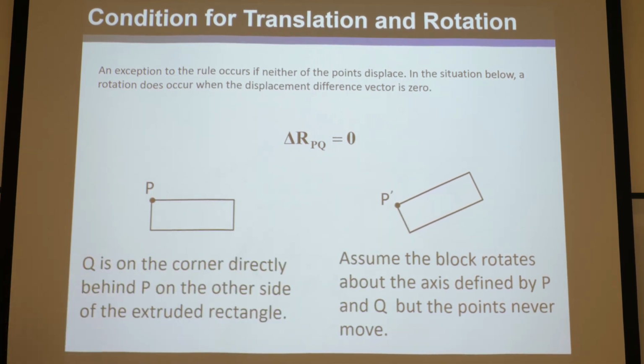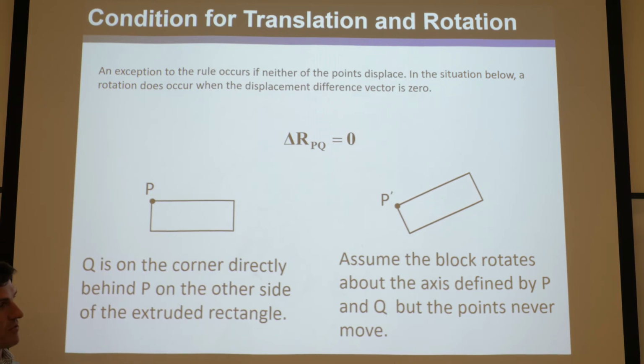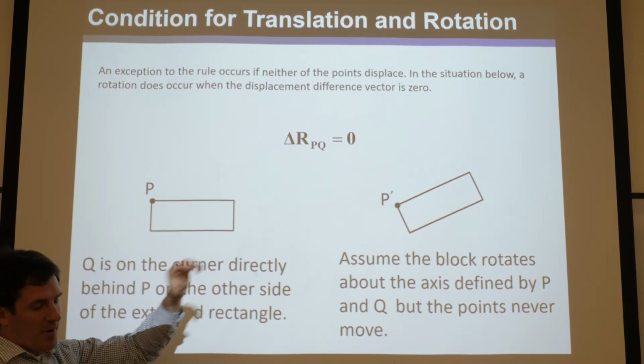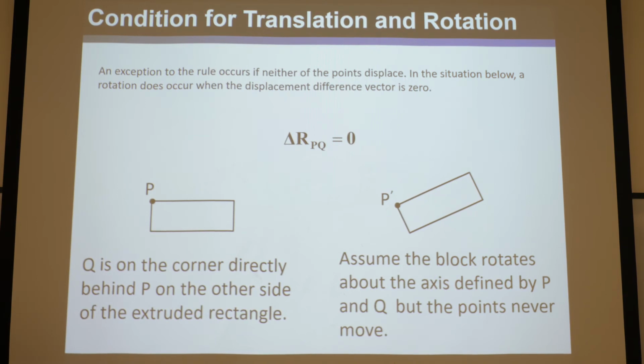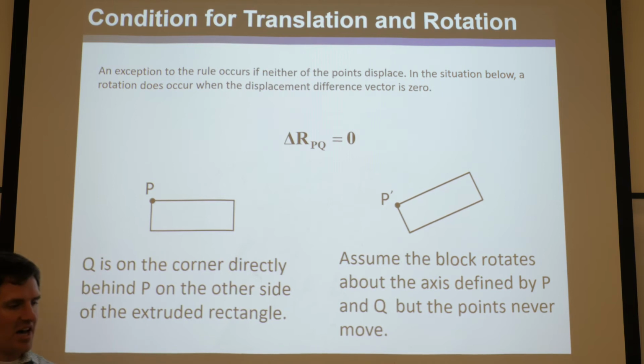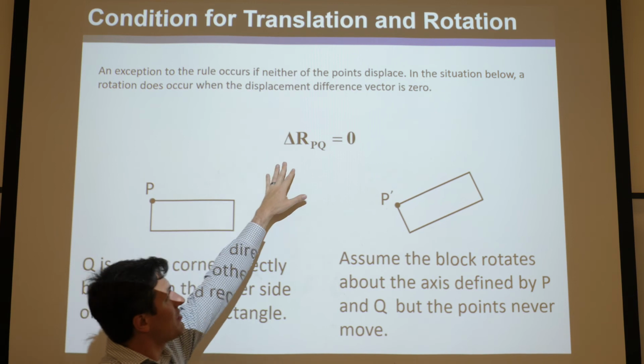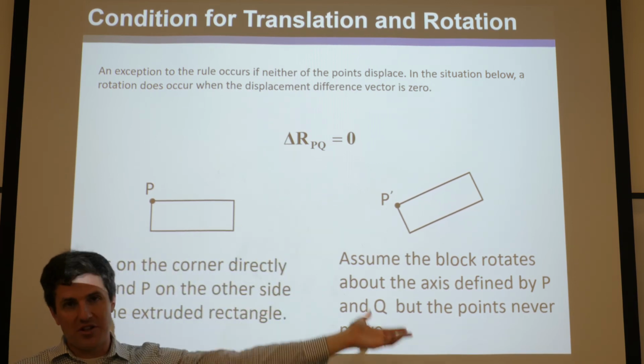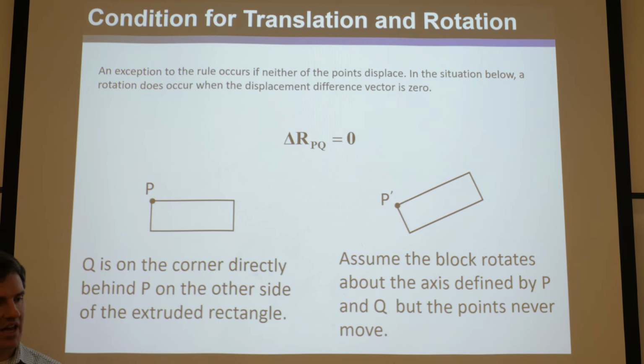Well, if you do that, then technically there obviously was a rotation, and this rotated from there to there, but neither p nor q displaced. So their displacements are 0, and so their displacement difference is 0, and therefore the displacement difference vector is 0. And of course, p did not displace according to any rotation about q, so it's kind of an exception, right? Because we said if this equals 0, that's because there's no rotation. But here there's obviously a rotation, and the difference is because neither of them displaced.